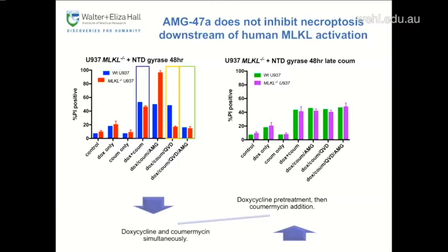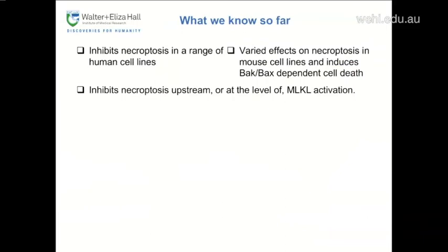And when I tried this second method, what I found here was that I got, again, an equivalent amount of cell death between the wild type and the knockout cell lines, when I'm expressing this mutant protein. However, in this case, none of the inhibitors are blocking the cell death. So I think in the end, this is probably a more representative result of looking at, I guess, whether this drug is acting downstream of MLKL activation. So from this, I presume that the drug is not acting downstream of MLKL activation.